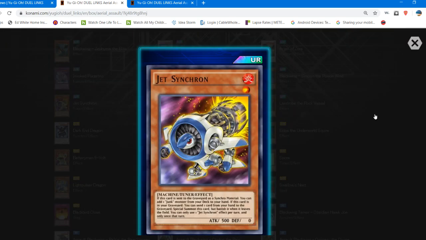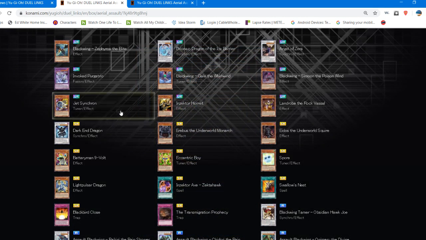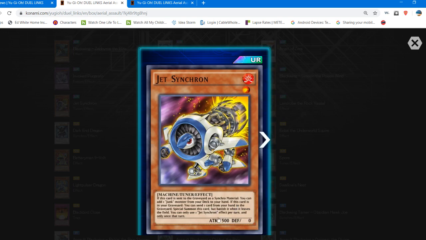Jet Synchron. This card is amazing in Synchron decks. Is it going to be top tier? Probably not. If this card is sent to the graveyard as Synchro material, you can add a Junk monster from your deck to your hand. So if you're running a Junk Synchron deck, you can do that. If this card is in your graveyard, you can send one card from your hand to the graveyard and special summon this card, but banish it, release the field. A card that was used a lot in, what's that Synchron? It was used in Quasar decks.